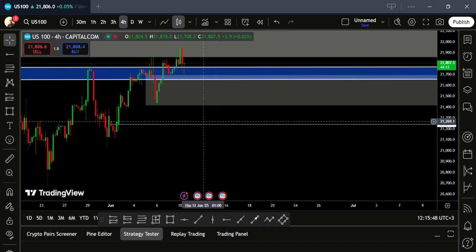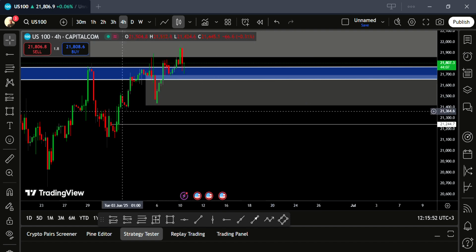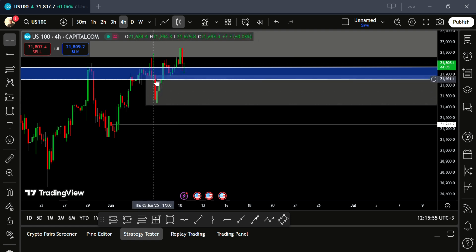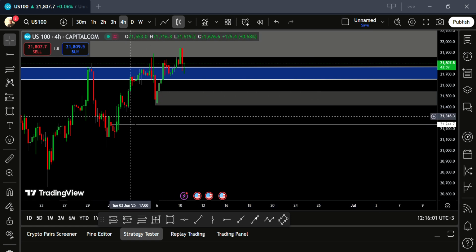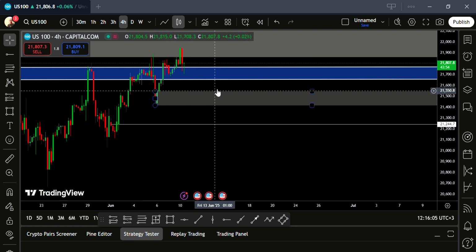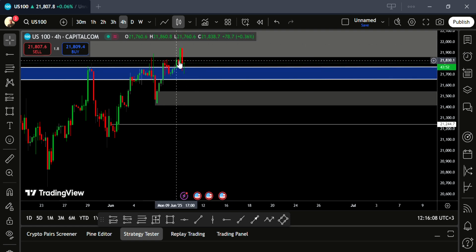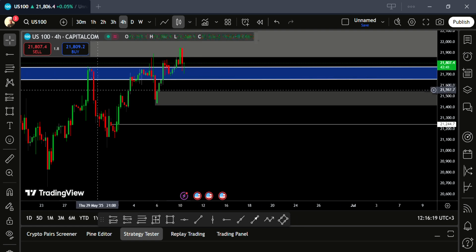So when you drop to the 4 hour, 4 hour is not clear. We had a supply zone here which was retested. Had a supply zone here which was retested and price went up. Now this is another supply zone. So price tapped in this high time frame supply zone weekly. It started dropping. So we have the supply zone here.